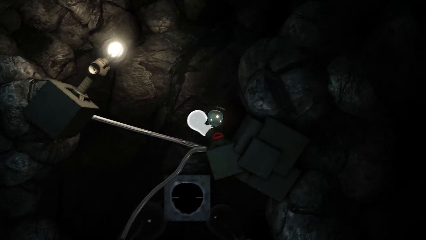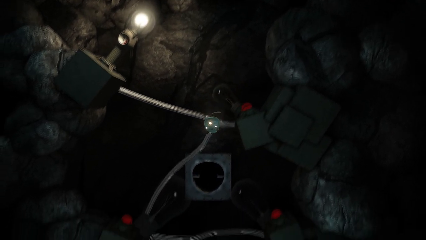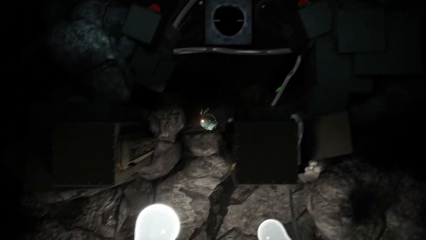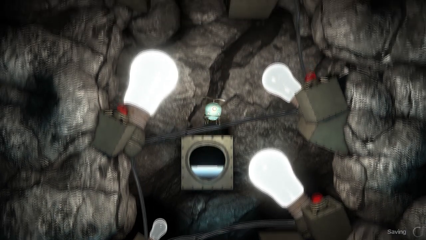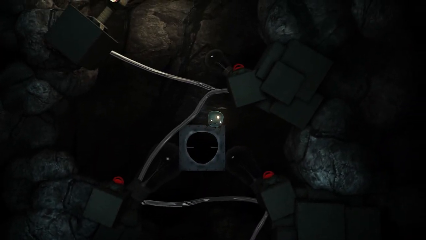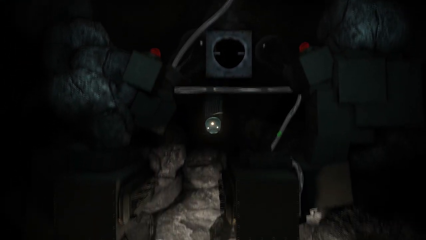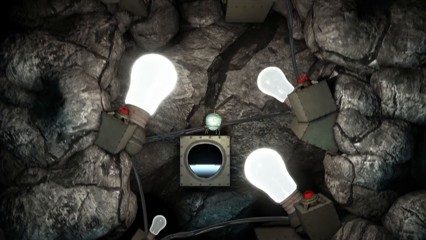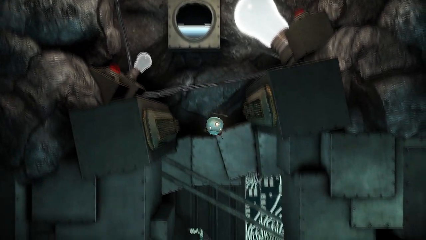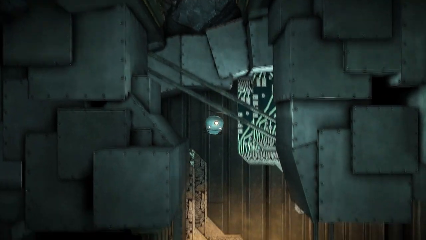Turn off these ones. You hear that? That means we were successful. So, the top one, just to do another quick overview, the top one is the top two light bulbs. The bottom one, flick that switch, turn off those top two light bulbs, and turn on all four bottom ones, okay? Now we're going to continue.